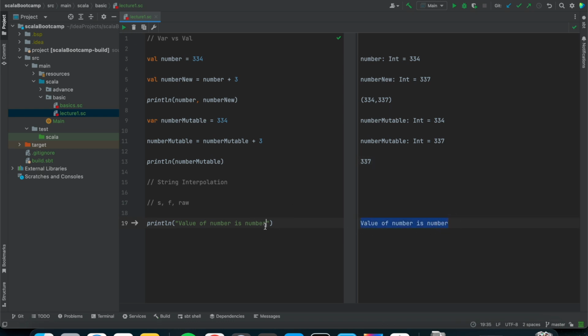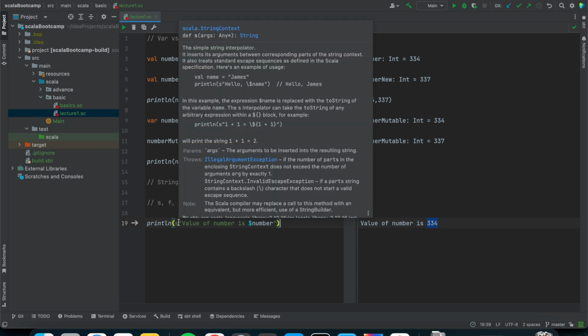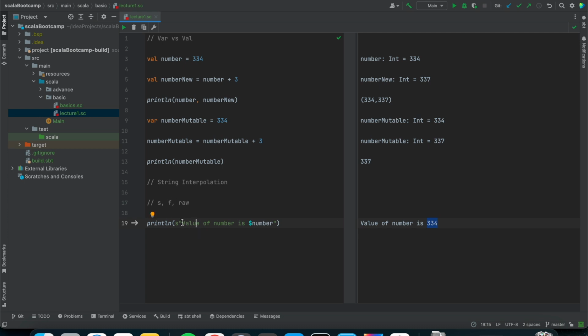I want to have the value of this particular number, right? So I can just pass s and use the dollar sign here. Now it is showing me 334. So we can use the s string interpolation to pass dynamic values inside the string. It's very useful. Perfect. Okay, let's learn the next interpolation, that is f.